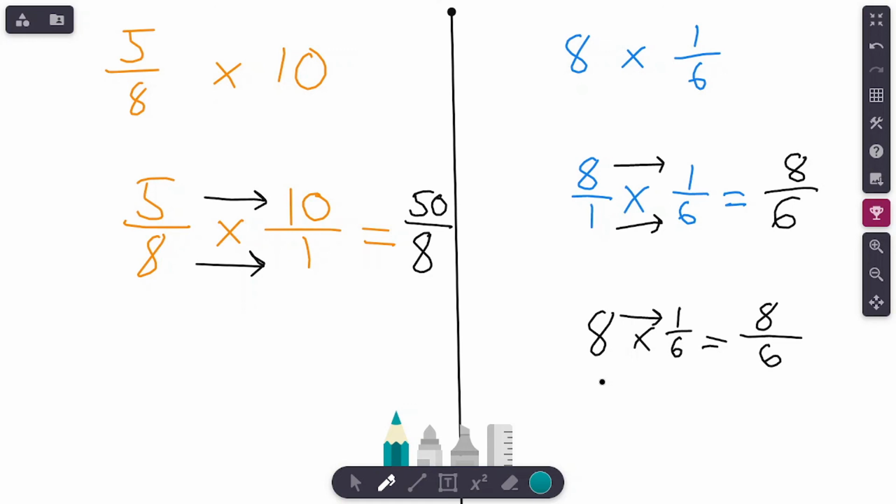Remember, our goal here at Math with Mr. C is not that you can just solve these like a human calculator. Parents, teachers, make sure they understand what this actually looks like. Check out our models video. We did a models video to help us see what this multiplication looks like, because a lot of times students will get to this point and they're just flying through problems, but they don't understand what it actually looks like to multiply 5/8 times 10. So please check that out. Our goal is not to create human calculators, but develop students that can see and understand the math they are solving.